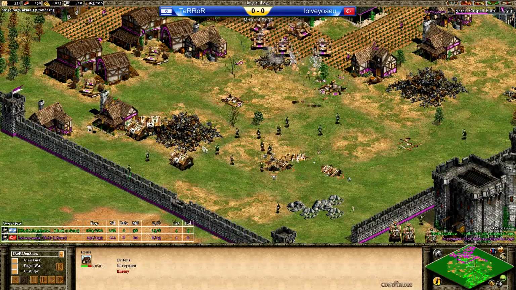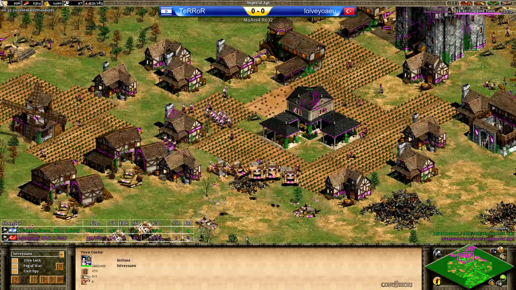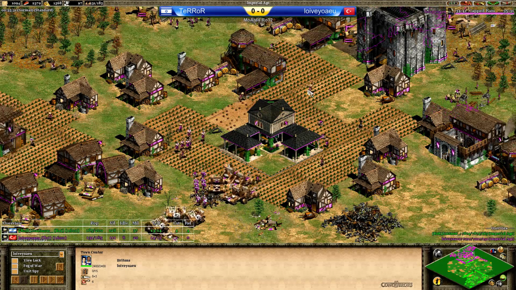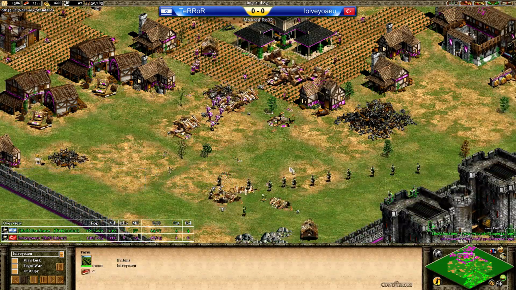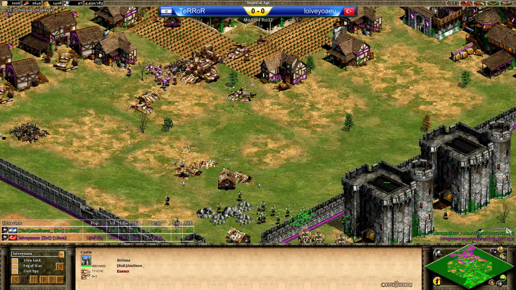Terror is taking down more houses. I think he wants to get him housed again, maybe. But Terror looking good at this point in the game. And look at this, floating 5k resources while not getting military units out. That's not a good play here from Loiveyoaeu. Could do better, I guess, but it's not easy to play in a tournament.